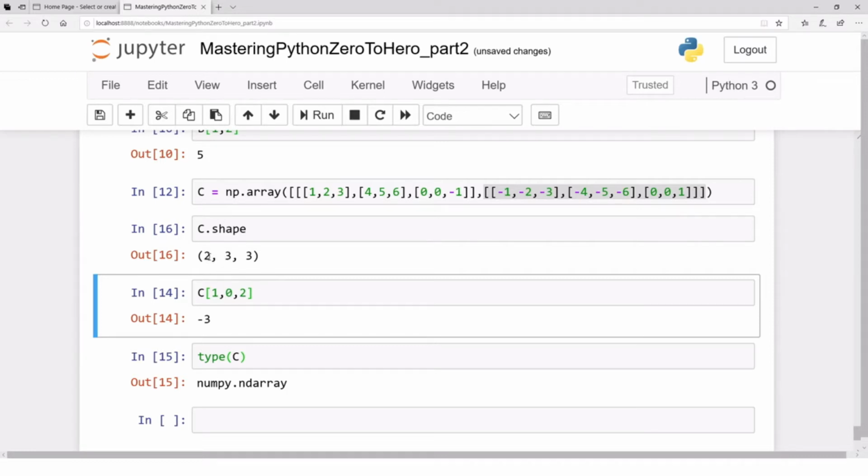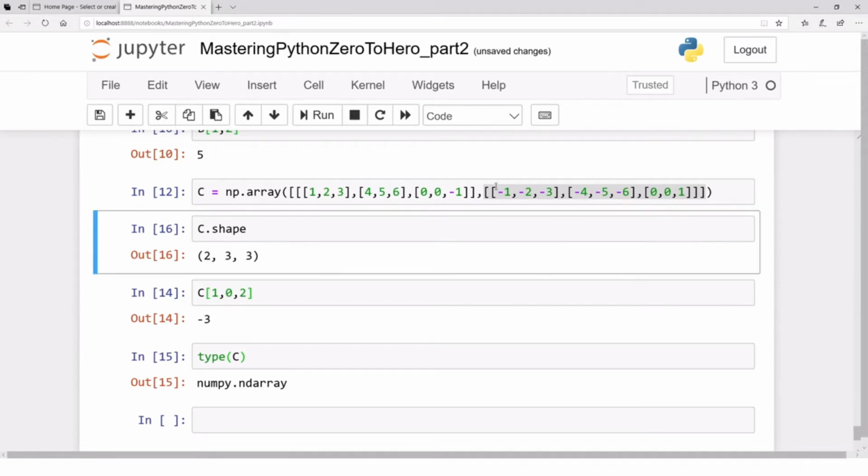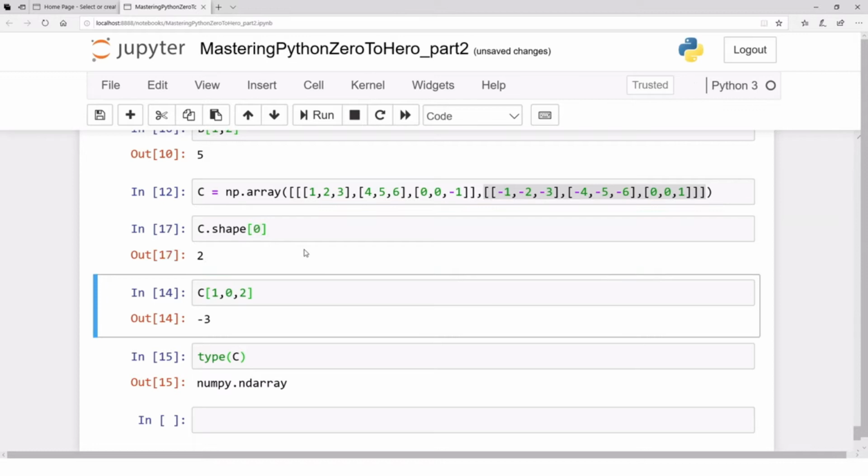This 2 means how many two-dimensional arrays there are. Here we have 2. In each two-dimensional array, how many 1D arrays are there? Well, 3. In each 1D array, how many elements are there? Well, 3. So basically C.shape[0] tells you the total number of two-dimensional arrays, that is 2.